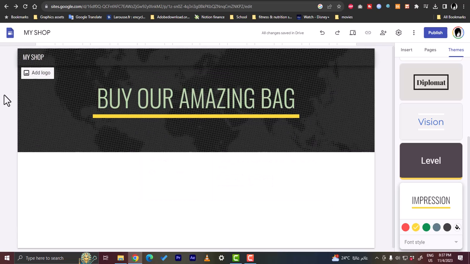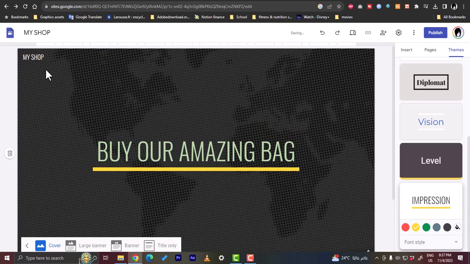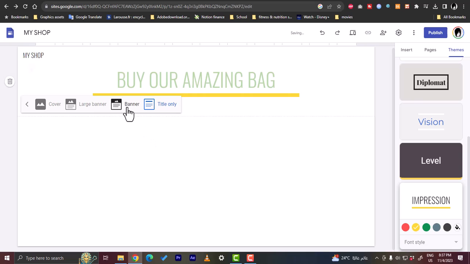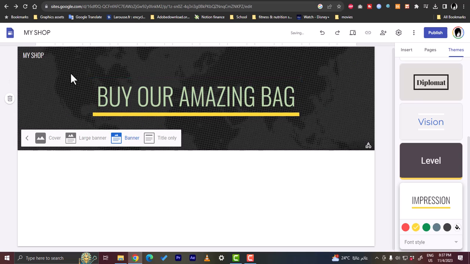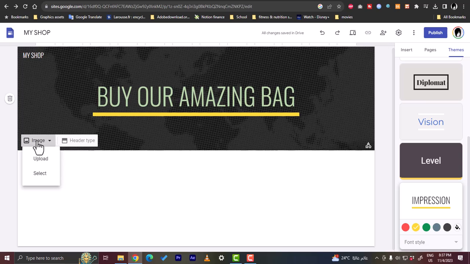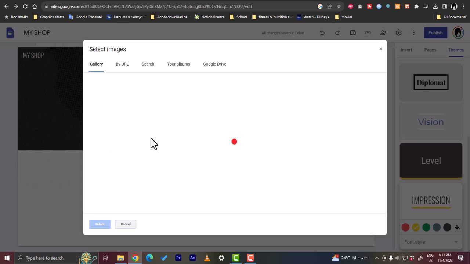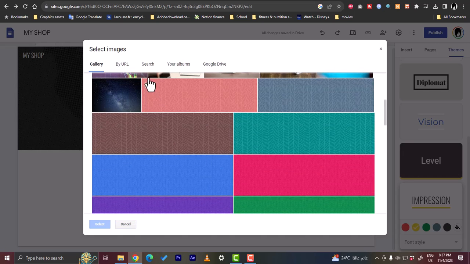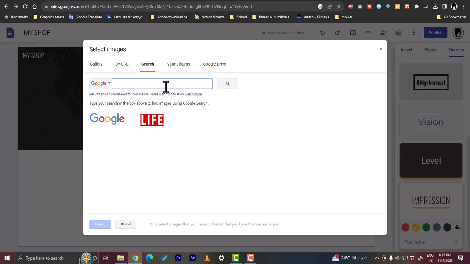However, we will not do it right now. So we can change the header type: a cover, a large banner, a banner, or a title only without images. So let's make it a banner, and we can go back to add an image. We can upload an image from our computer or select one. Let's select one right here. We can select from some basic ones, by URL, or by search. So let's search Google for gym bags.